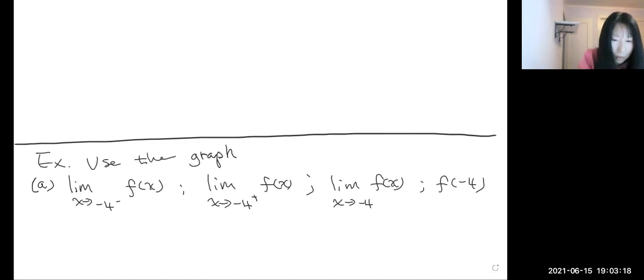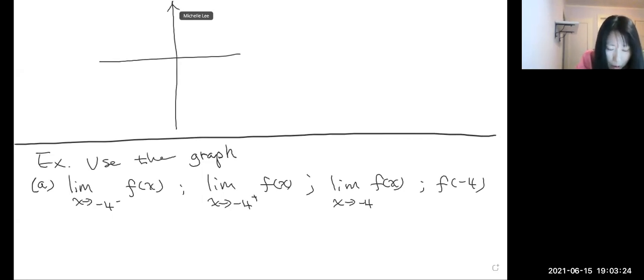All right, so let me draw the graph. Like this, and then like that. Say that this is -4, and then this is -2. And this is a 6. And then this is a 3. And like this is 1. This is the same spot at 1. And then they do like that. And 3 there. And they do like this.